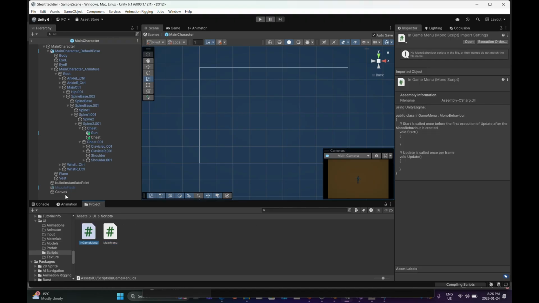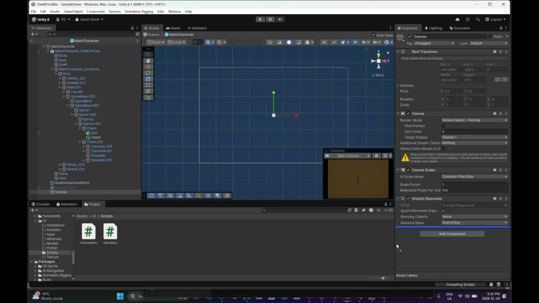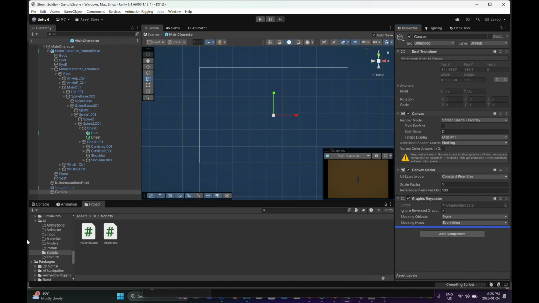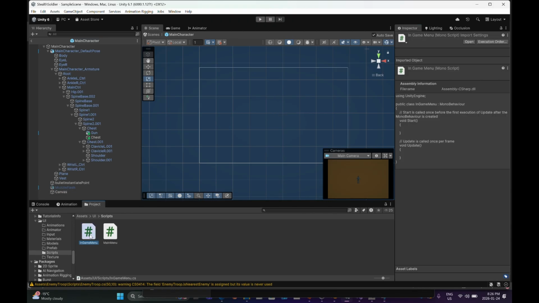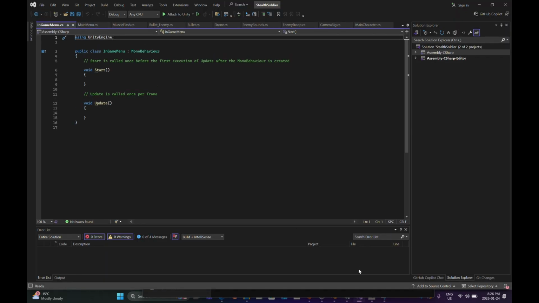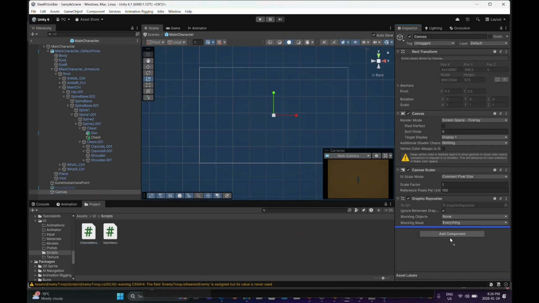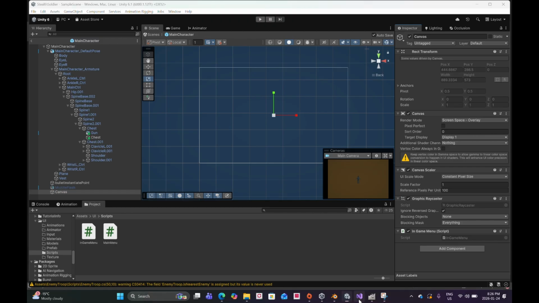And I'm going to drag and drop that onto my canvas. Oh, but it won't let me right away. I have to open it up first, I think. Okay, I'll just open this up, and then usually it lets me drop it. There we go.